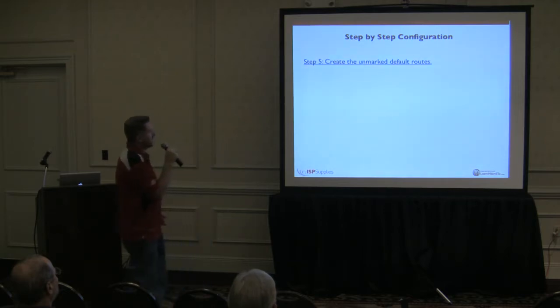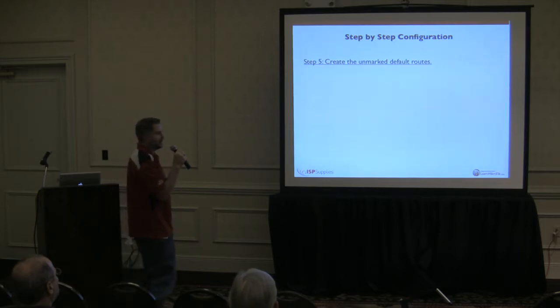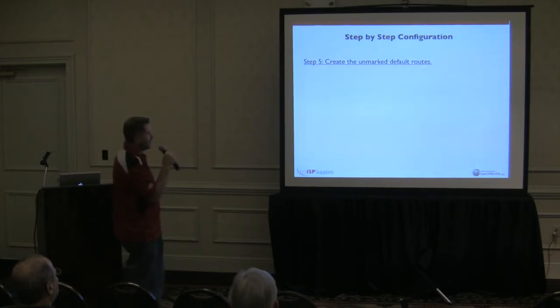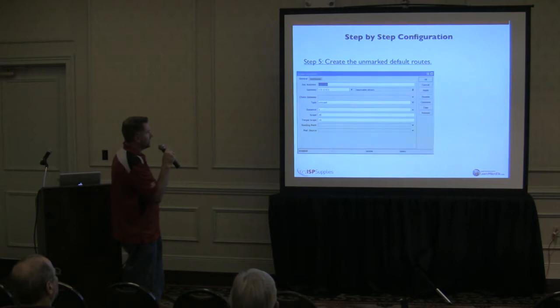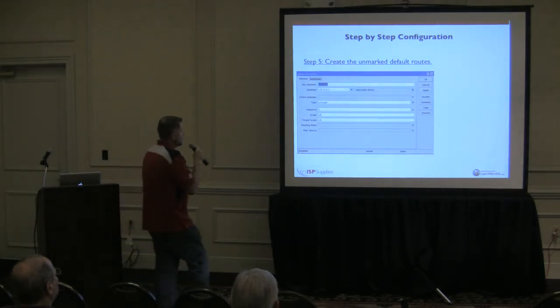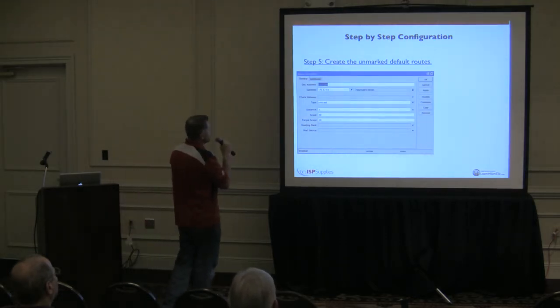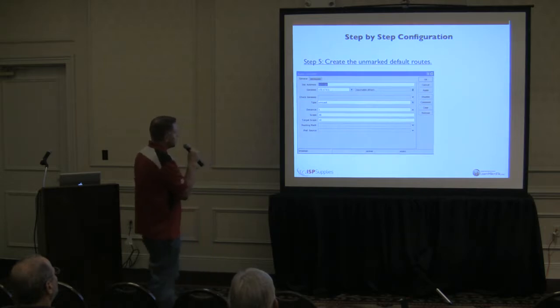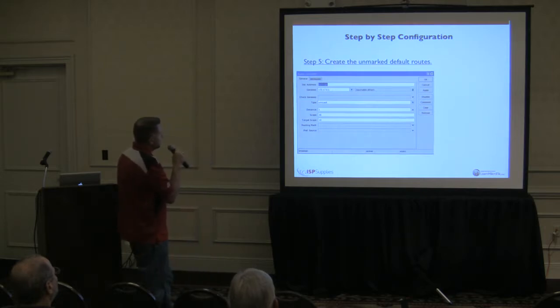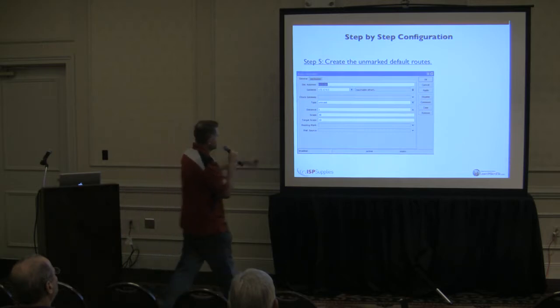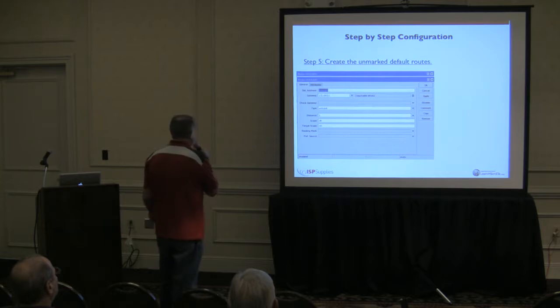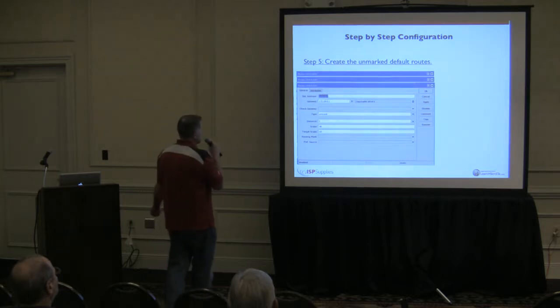So we're going to create the unmarked routes first. And if you're using DHCP client and you're receiving a default gateway, these 3 will be created for you automatically. So we're going to do them statically. So we use a destination address of all zeros and a gateway here of 172.17.0.1. And notice this is an unmarked default route. We'll repeat that for WAN 2 and for WAN 3.